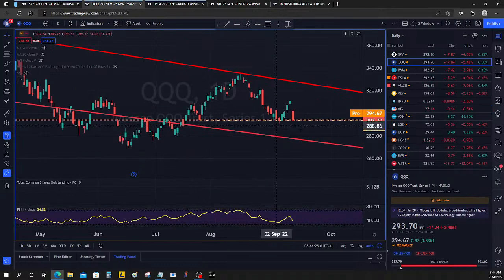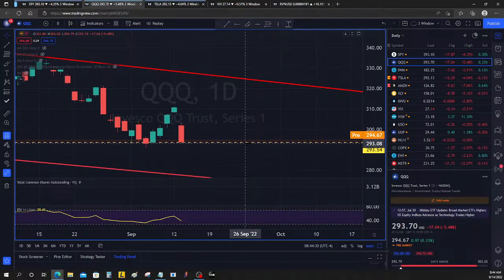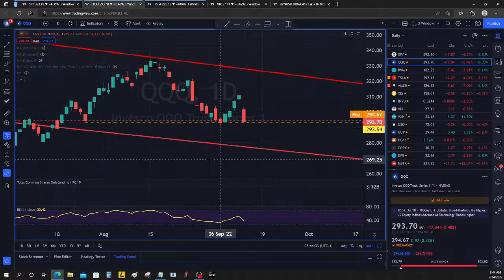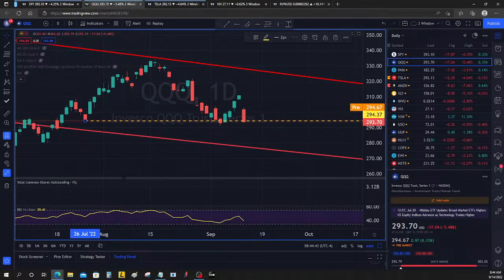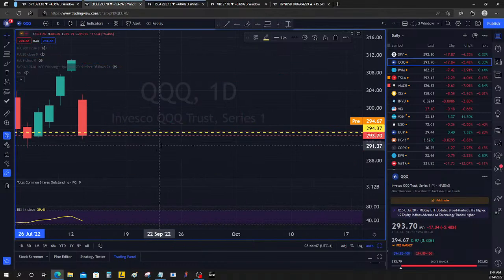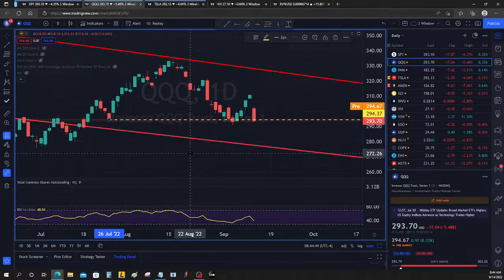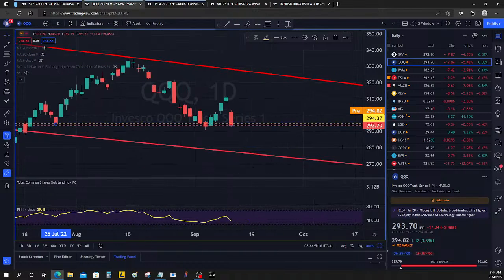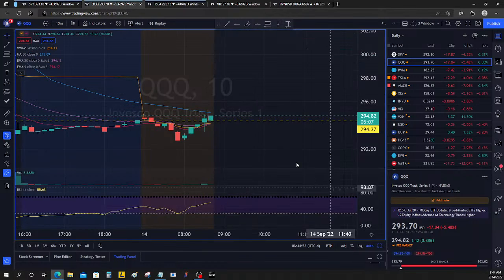All right, and so now the Qs here. The Qs closed at a really interesting point yesterday. This 293.54 is the low that was put in on the. It's not the close. It's just the low. And actually, I ought to pop that up to the close right there. And so it closed below it yesterday, and now here this morning, I think it's struggling to open up right above it. Yeah, it's trying to open up above it.